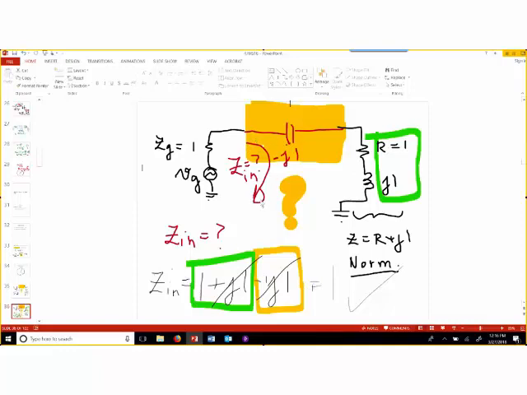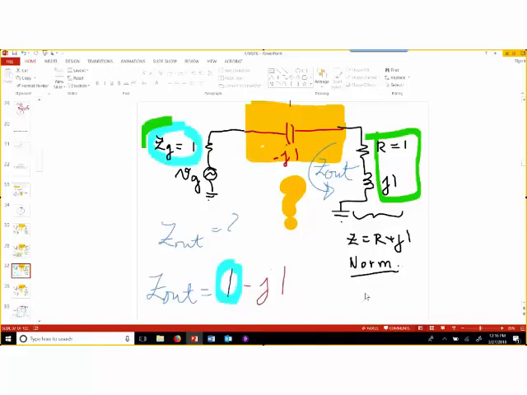So the input impedance, looking from here, is R plus j1, and then you add minus j1 over here. Why are we adding this in series? Because when we add this element in series, we can just add these three impedances, because impedances add in series. So we add this in series, then we can cancel these two, and the only thing we're left with is 1.